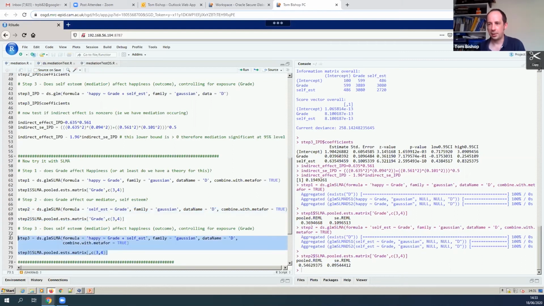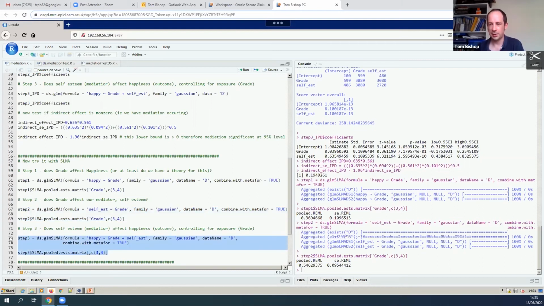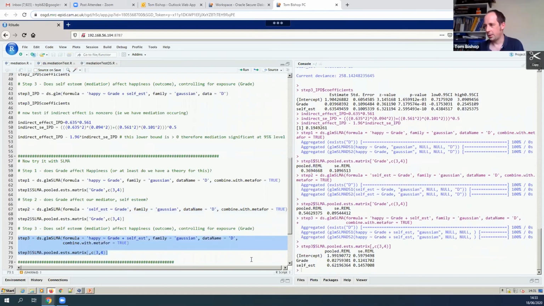And then we can fit our final model using the SLMA. And again, the grade coefficient has shrunk to about 1/10 of the size. And with that standard error, it probably isn't significant, yet self-esteem looks like it is significant. So again, we have the same grounds to suspect that mediation occurs.